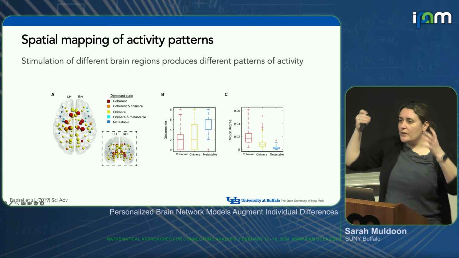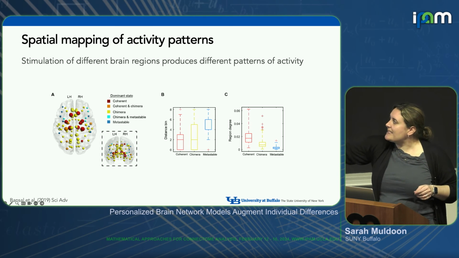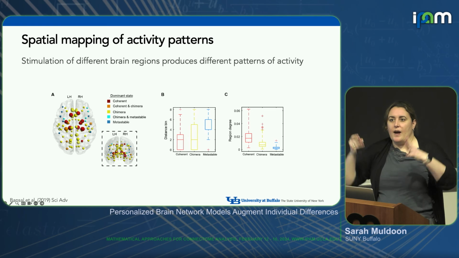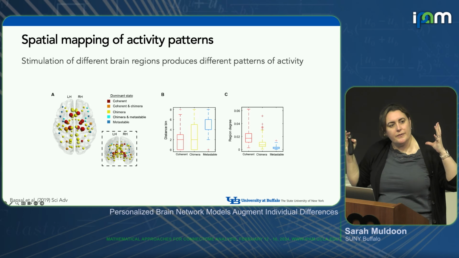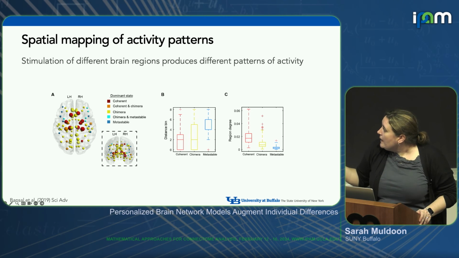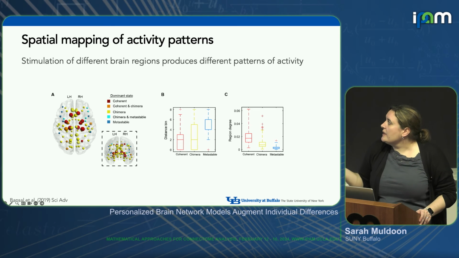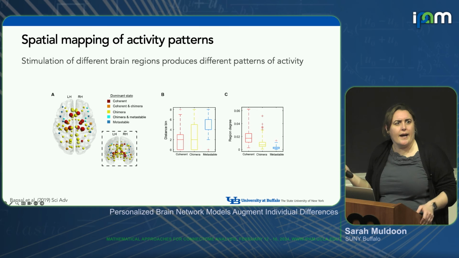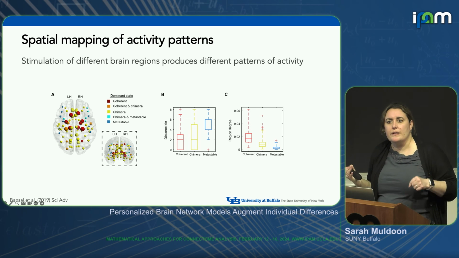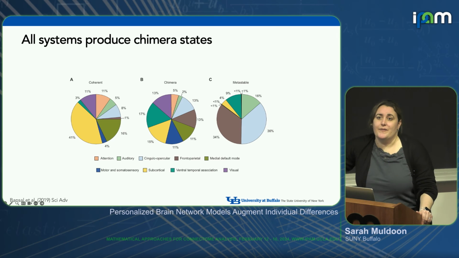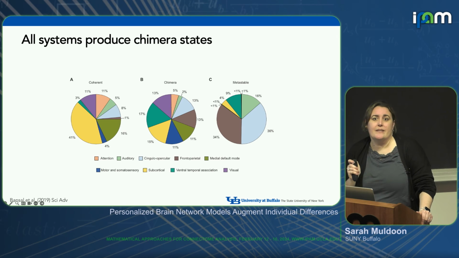It really seems these coherent states are driven by these subcortical regions. Okay, they tend to drive these synchronous states, whereas those in the periphery tend to have these more metastable states. Okay, and you can see that there's also a relation with the degree of these regions, which makes sense. The higher the degree, the more likely it is to drive synchrony in the brain. But what's important is all of these systems produced chimera states.